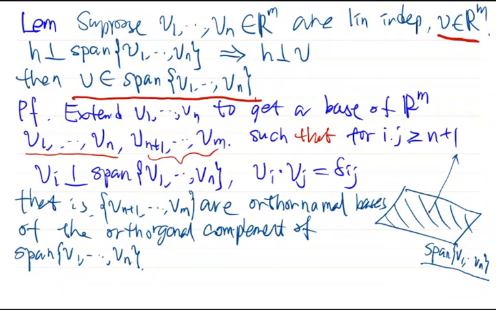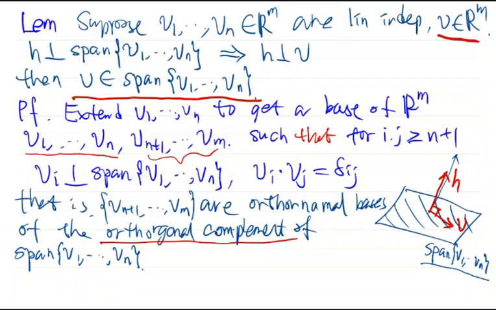So geometrically, H is orthogonal to the span space means H belongs to the orthogonal complement of our space. Then our V will be perpendicular to this H. So obviously V belongs to the span space as indicated in the conclusion of the lemma. But this is a geometric intuition. We need to analytically, rigorously prove this result.